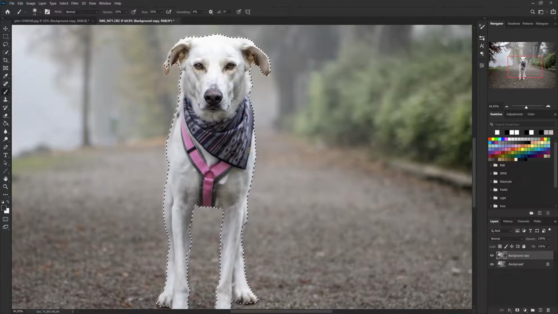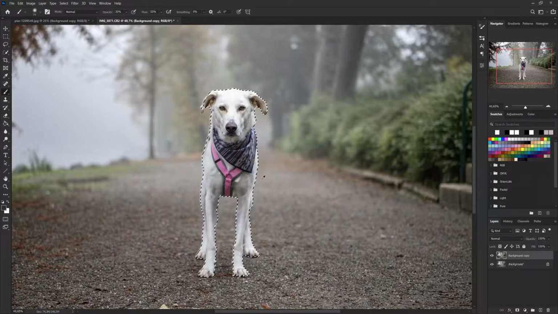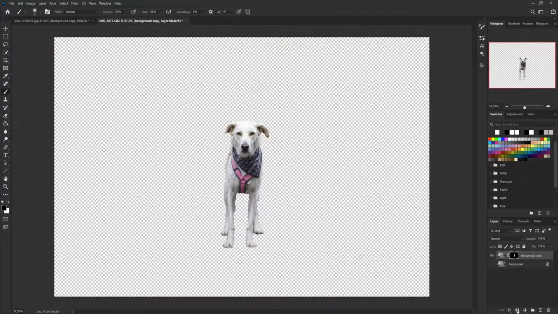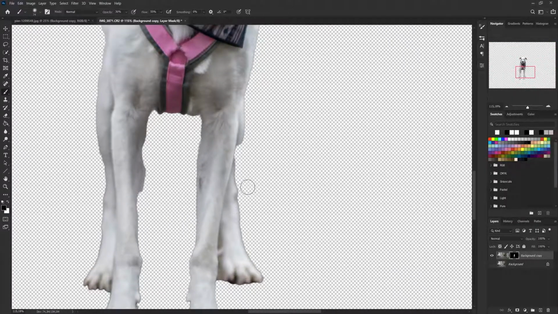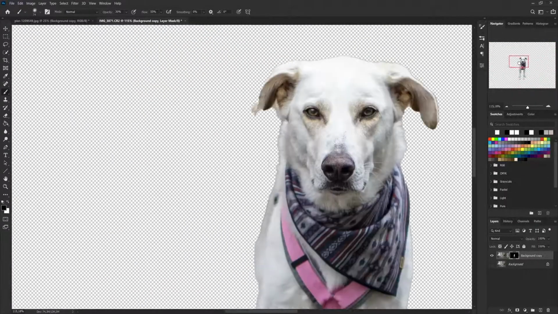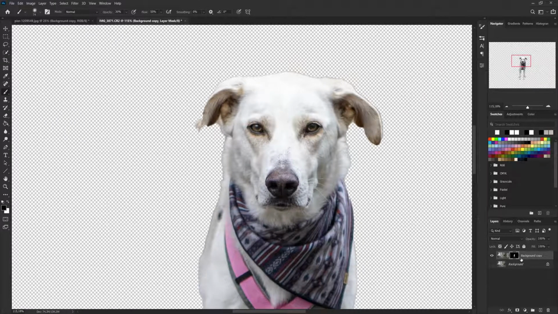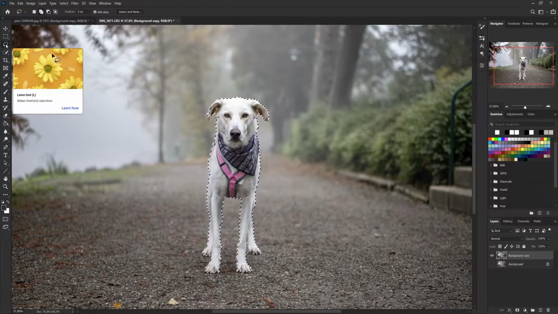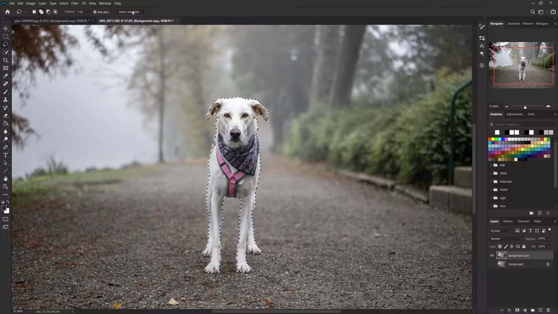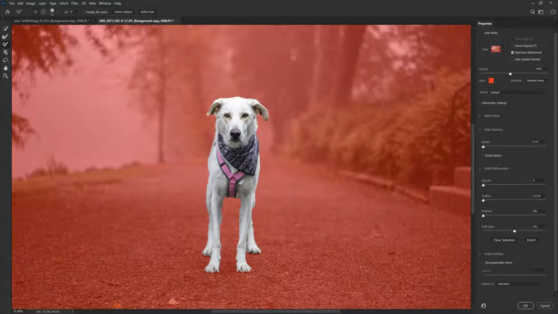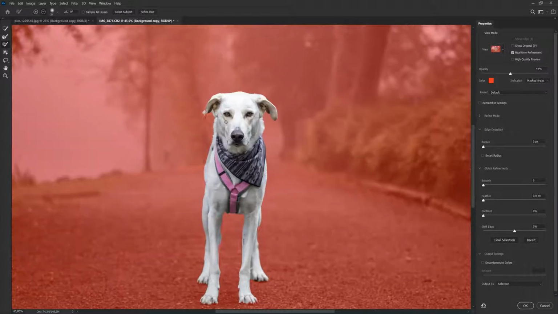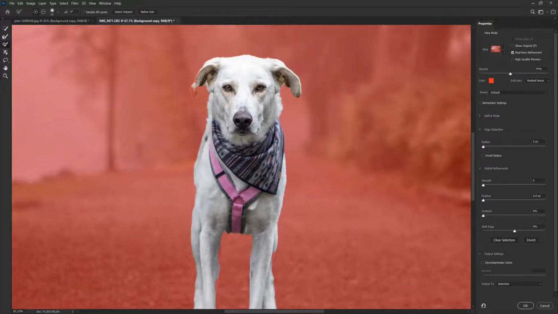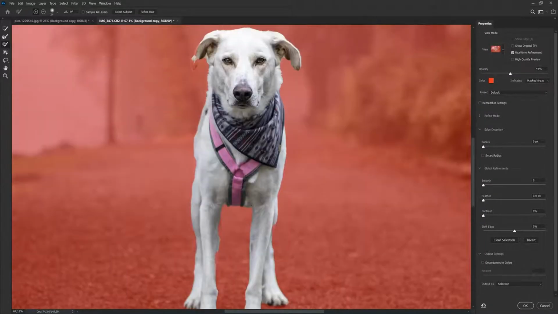It selected Shula very well, but as you can see the selection is not quite perfect, and if I add a layer mask you can see that the edges are also a bit choppy, so I certainly don't want to leave it like that. So before we mask it out, I will press on this selection tool, the lasso tool, and it gives me the option to select and mask. And now you see everything is red in the image, but the red parts are the parts that are not selected, and the regular part is the part that is selected.